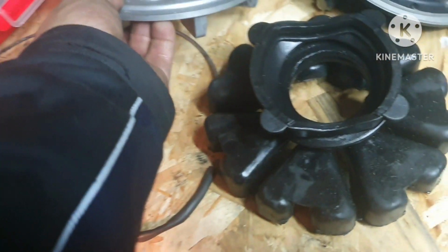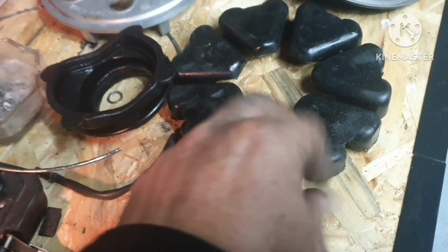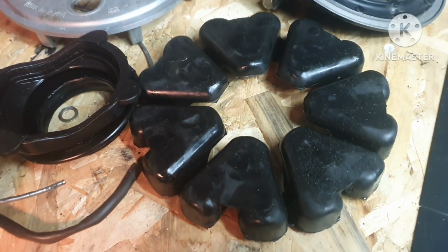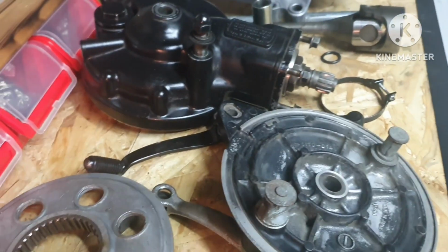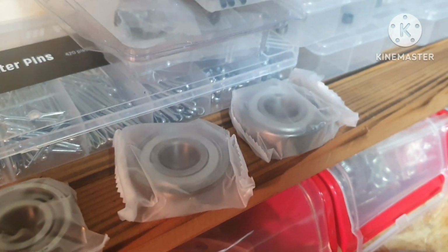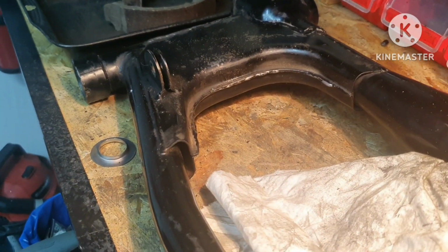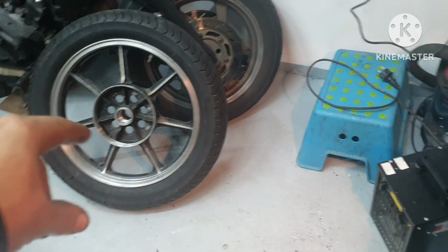So I cleaned everything. I sprayed this with silicone spray just to give them a little life, and I will continue with detail cleaning of everything, put the bearings in my fridge, but I can go and start assembling the rear wheel.